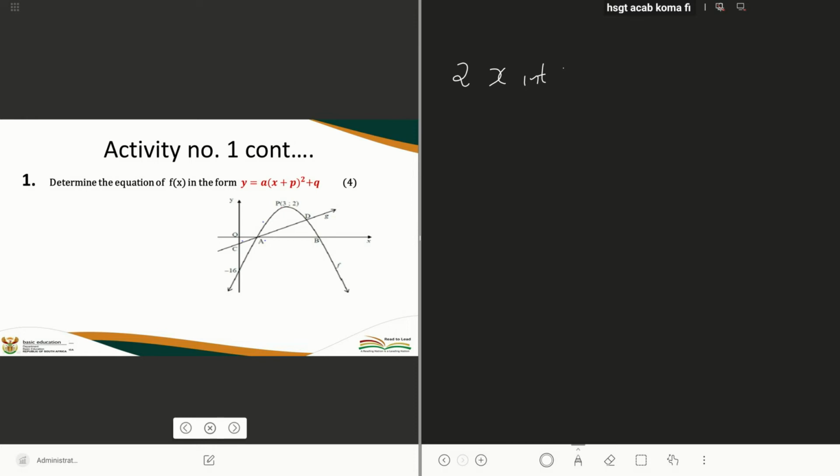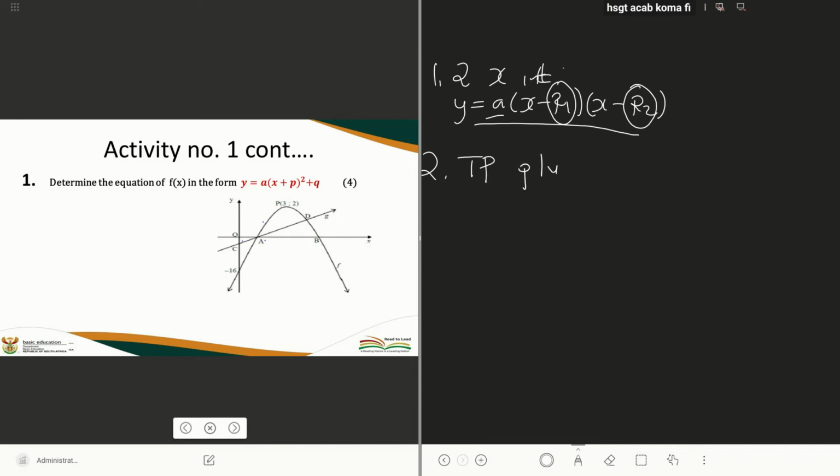At times, you will be given two x-intercepts of the function. So if you are only given two x-intercepts, case number one, you can use the standard form, y is equal to a into x minus r1 into x minus r2. Remember, r1 and r2 are the x-intercepts of your function, okay? So in case you are given two x-intercepts, you just substitute r1 and r2 into that, then look at the other point, and from there you can determine the value of the parameter a, so that you can substitute at the end. So here, given two x-intercepts, you can use the standard form, a into x minus r1 and x minus r2.